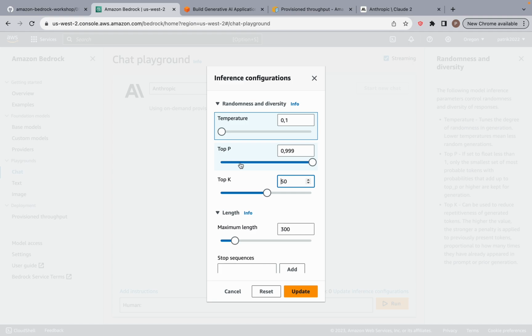Now let's look at top P. Top P defines a cutoff based on the sum of probabilities of the potential choices. If you set top P below 1, the model considers the most probable options and ignores less probable ones. So top P is similar to top K, but instead of capping the number of choices, it caps choices based on the sum of their probabilities, so based on how likely they would occur.